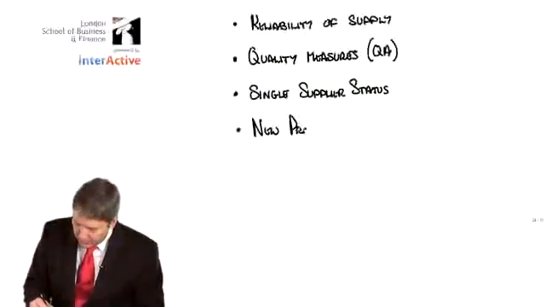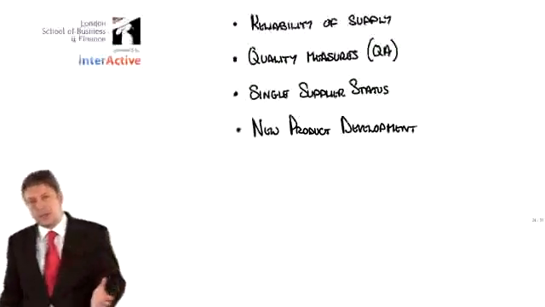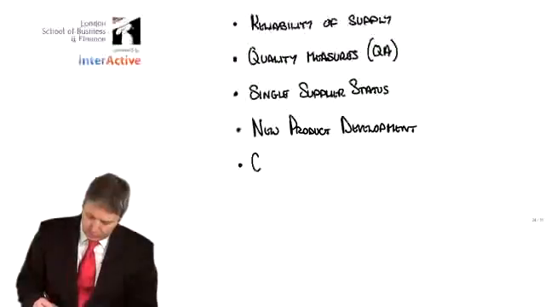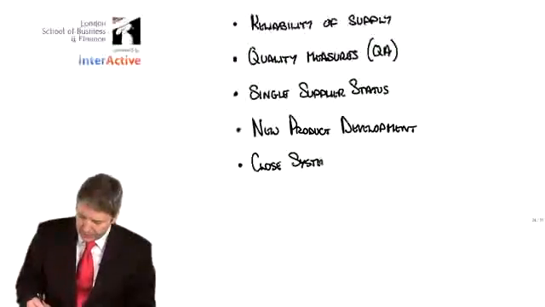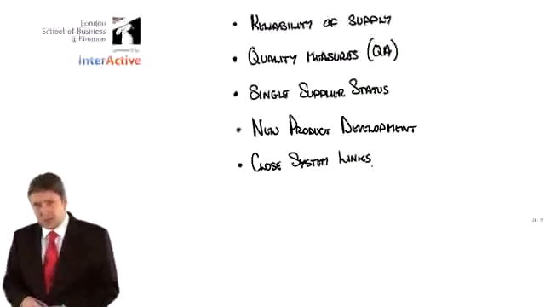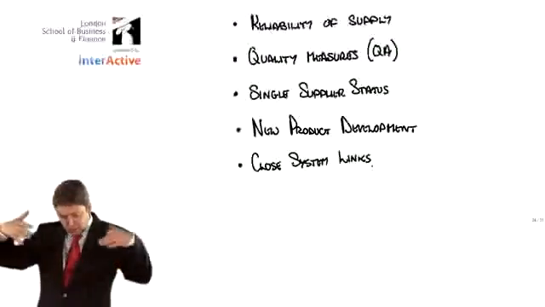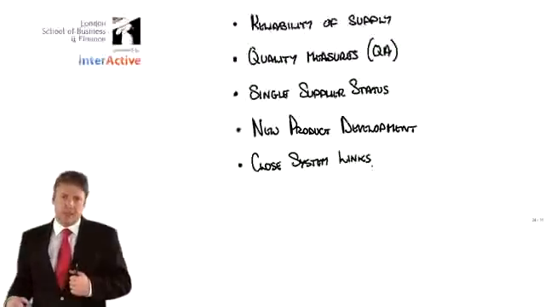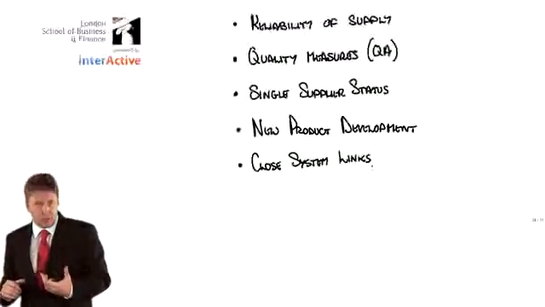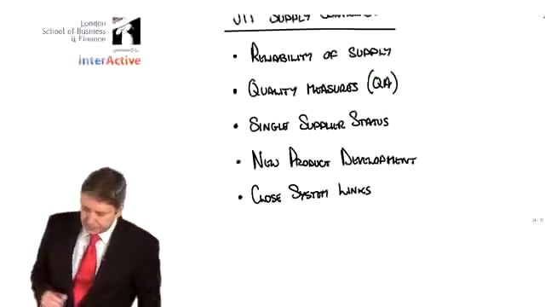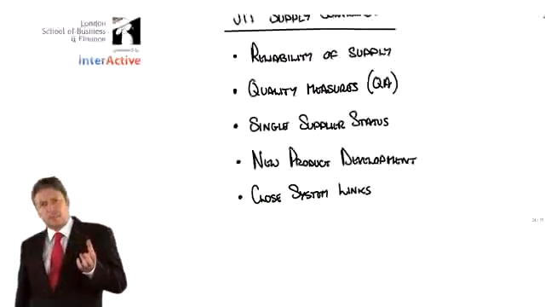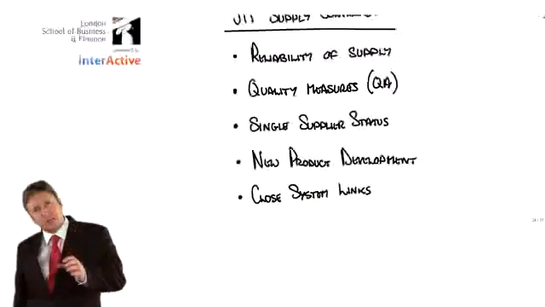There is often clauses about new product development on the basis that if we expect them to do everything else for us in terms of reliability and quality, they best know what to develop well in advance. We would also expect close system links. It is often argued that in spite of the supplier being another company, they are closer to the factory entity than other parts of the same company. In essence, although they may be owned by somebody else, they are part of a very close-knit virtual company. So these are the sort of things that we would see within a just-in-time supply contract. It's always something that's worthwhile reading a little bit around. It's come up a fair bit in the past. There is always some chance that some discussion in this area could come up.